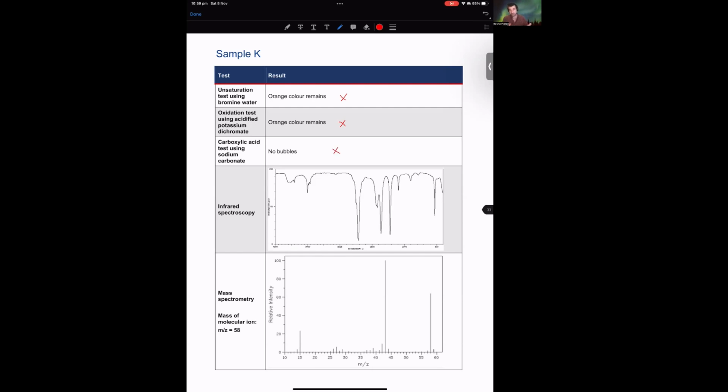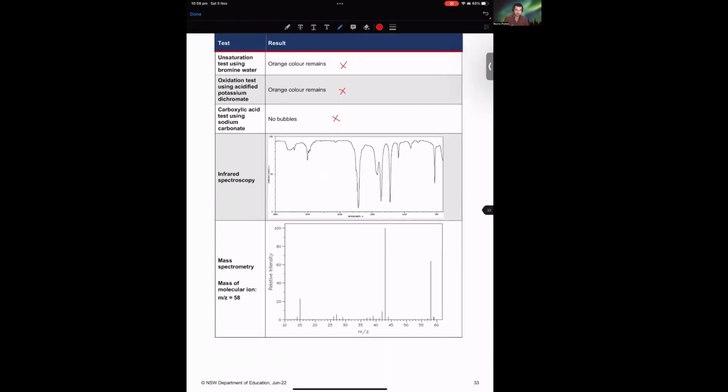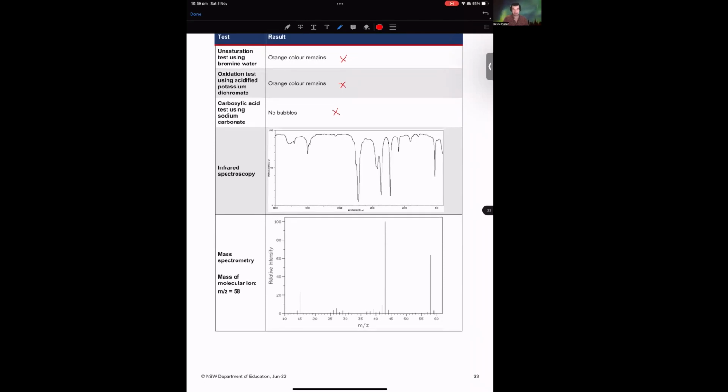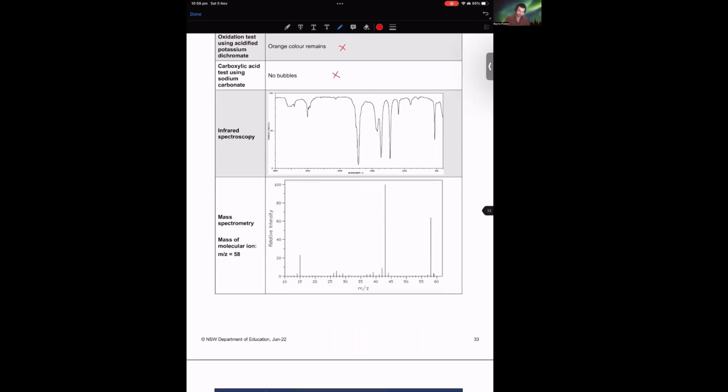So we've ruled out a whole bunch now. We're open to the idea that there may be other functional groups present, but we've ruled out at least those ones that we've tested for. Now, as with other examples, I am going to shift down to the NMR data first. I find that's a good starting point to get an idea of the general backbone structure, and then we come back to mass spec and IR to rationalize what else is there.